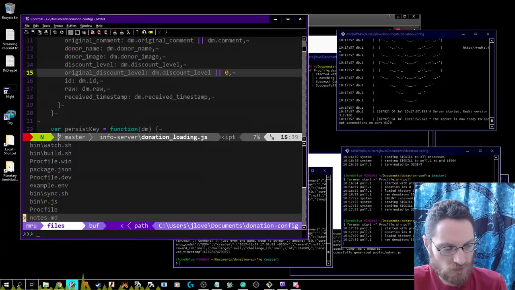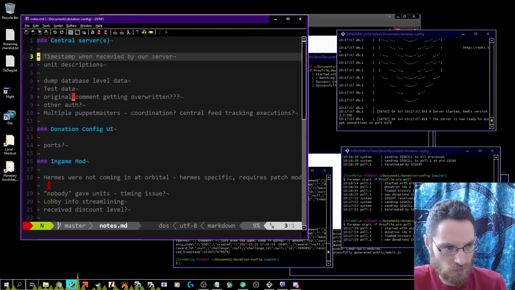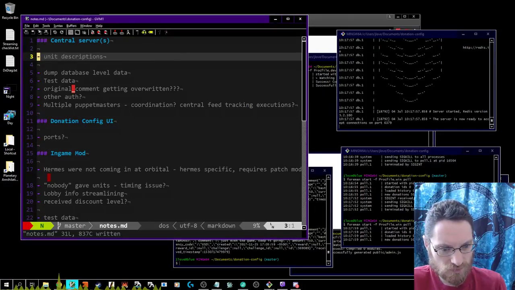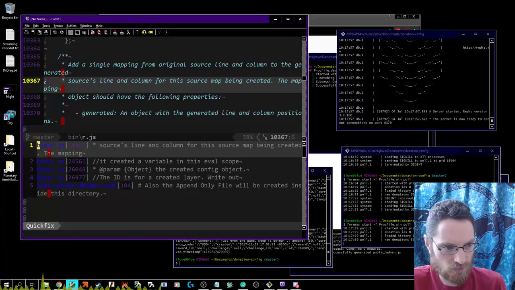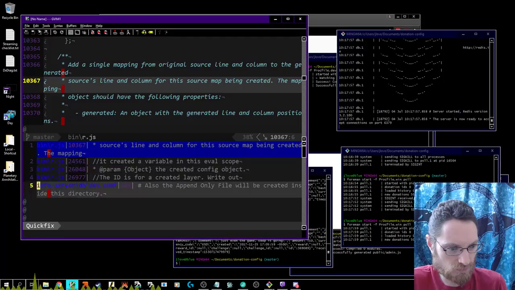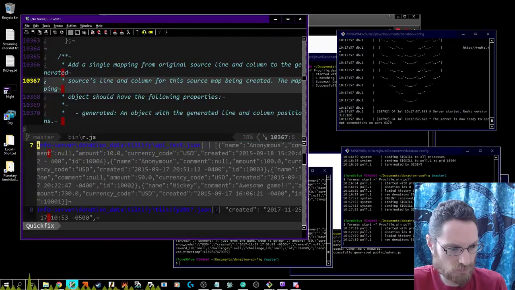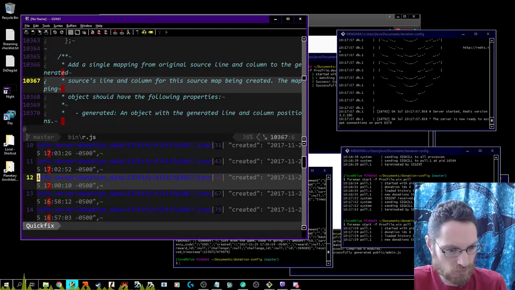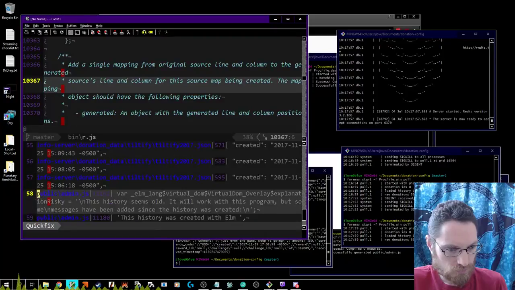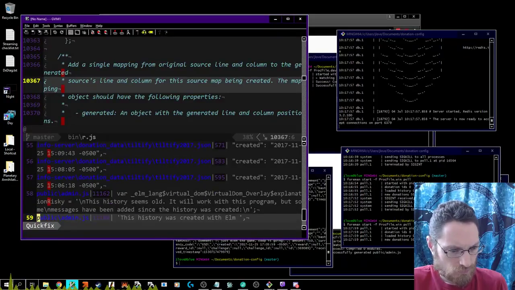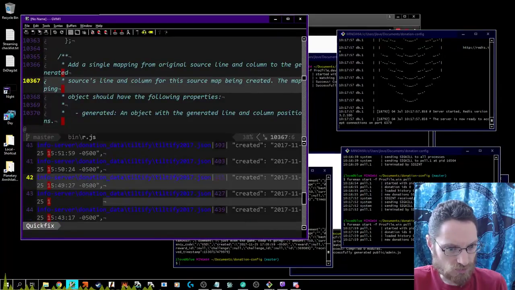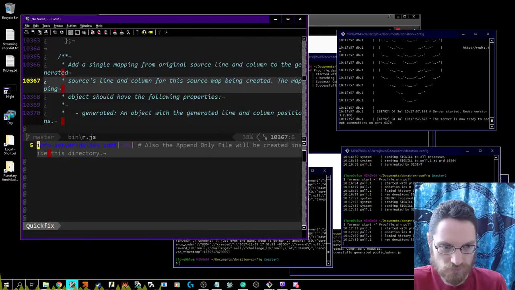Alright, so that was a little baby feature, but I don't remember why I wanted to do that. I think it might just be to have it in the data. And created is a thing from the API, right? Oh yeah, that's just straight up in the source data. Okay.